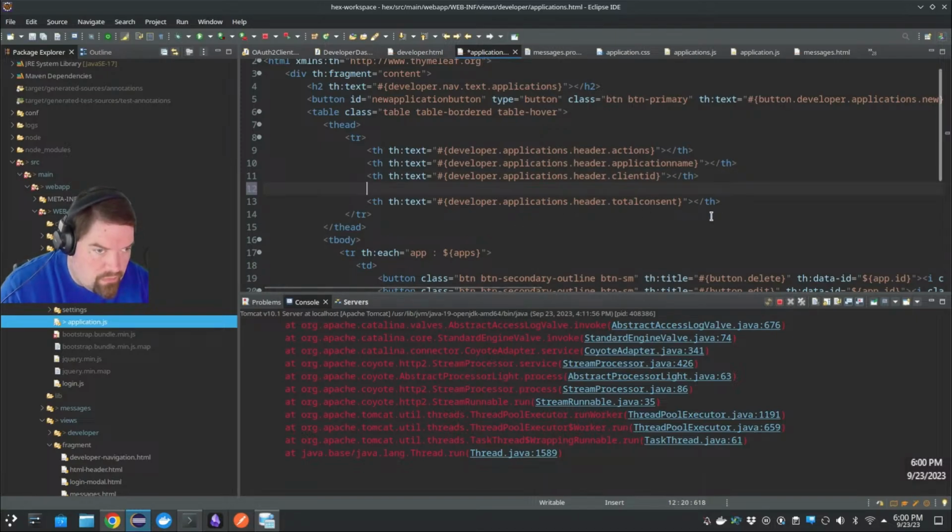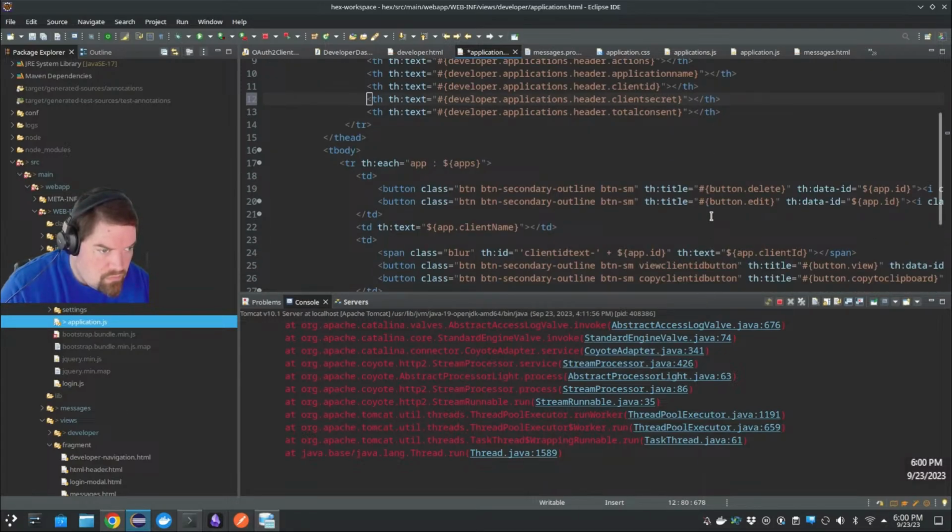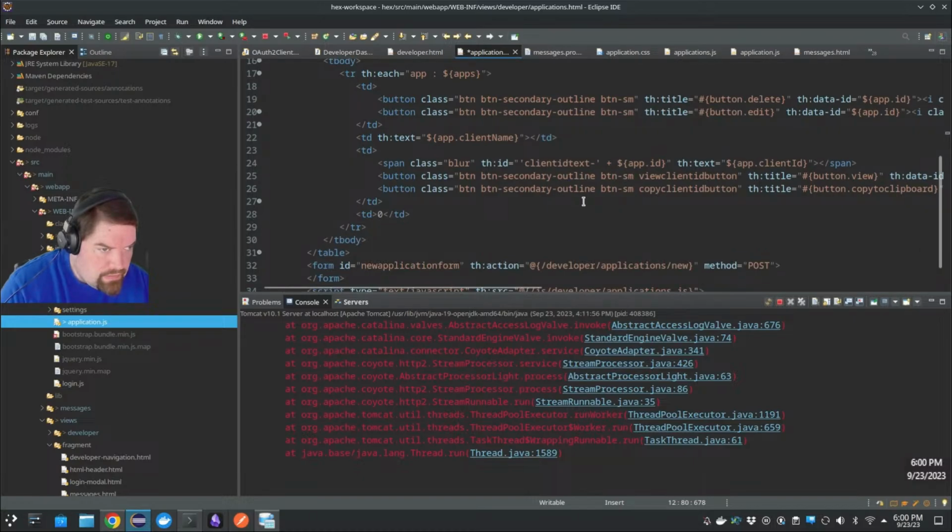We need text, developer applications, header, client secret, client ID.